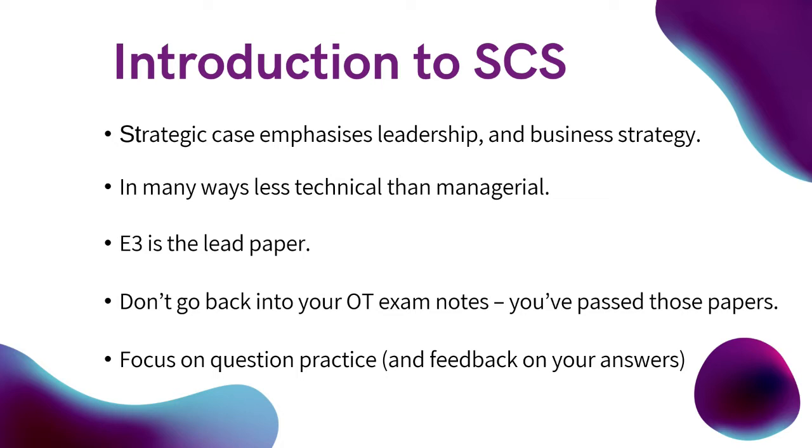Now, don't go back to your OT exam notes when you're preparing for this exam. It's not, as we just said, a very technical paper. You've passed the E3, F3 and P3 papers. The material from those papers is examined in a very, very different way in this exam. For example, in F3 you had all that detailed calculations work that you got to grips with as far as hedging is concerned, and how you construct futures and options hedges and so on. That's not going to be examined again.